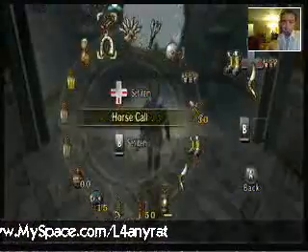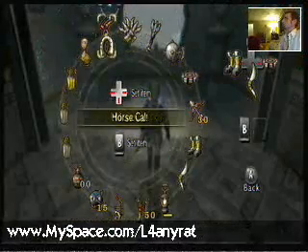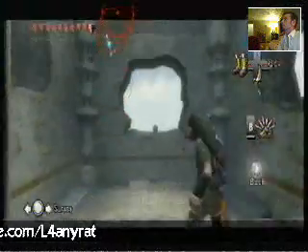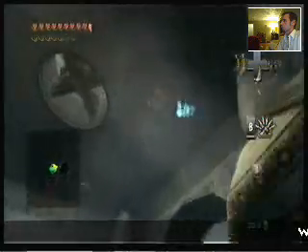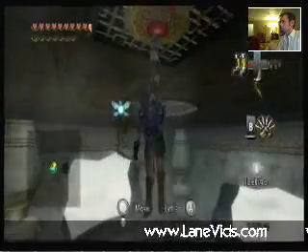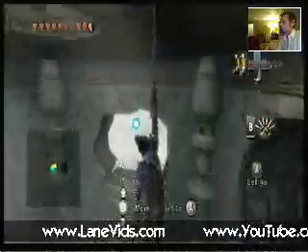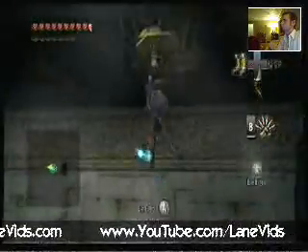Alrighty. That is the mini boss. Alright, now of course they want you to use your double claw shots. Let's go ahead and put it on B. And you'll see a bunch of targets up in the top here. And let's see. I'm gonna drop down a little bit. Let's move on over to that one.